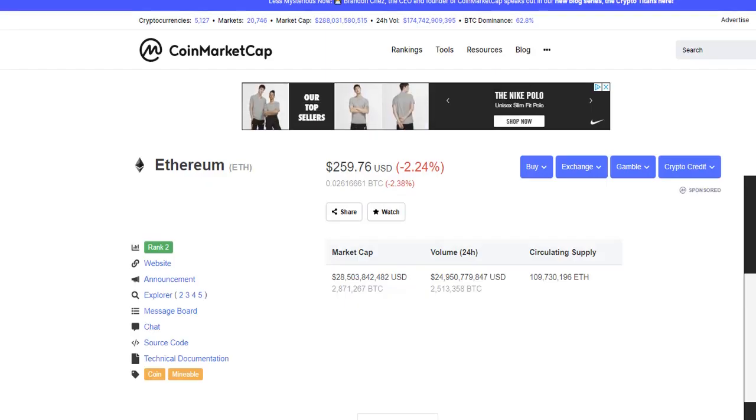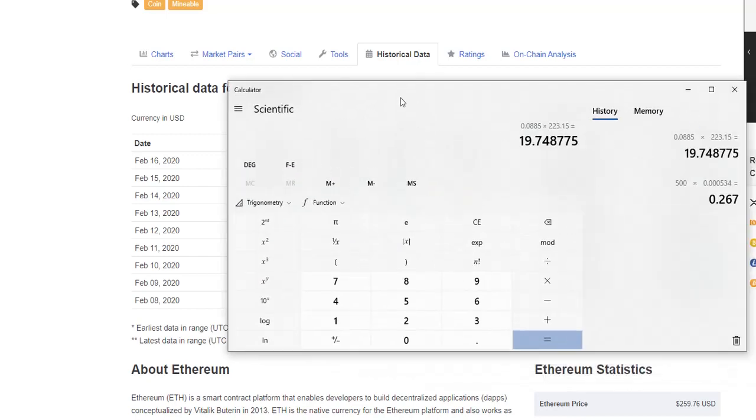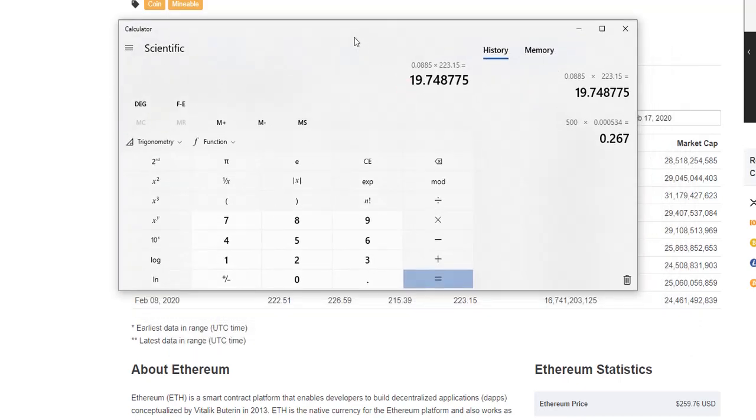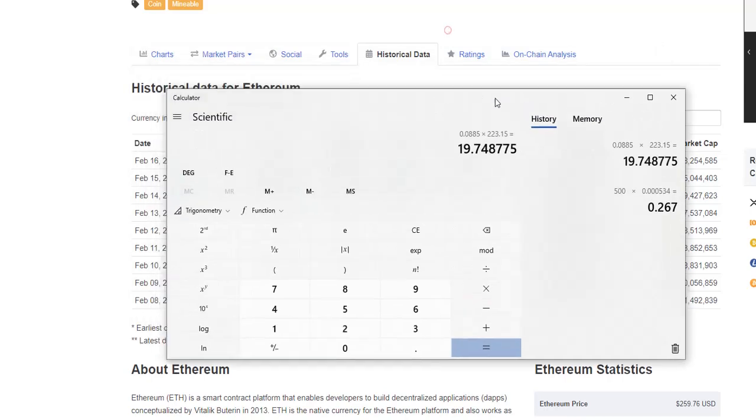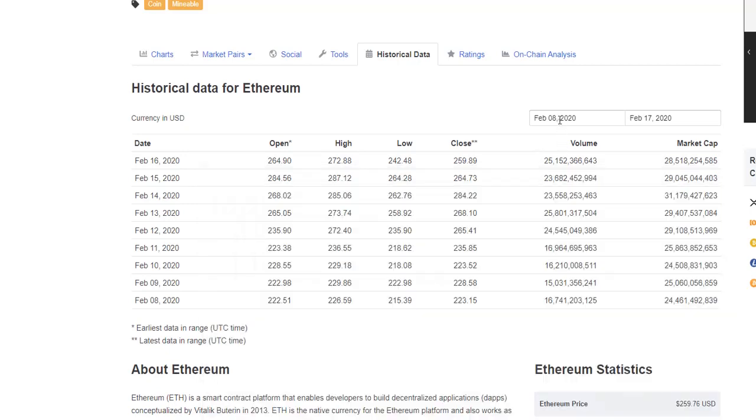big difference. So now we'll go to CoinMarketCap, and I'll show you here. See, on the 8th I would have gotten 223.15, which is just a little bit under $20. And today, being the 16th of February, the Ethereum closed at 259.89. So I am going to get about $36 USD, where I would have gotten $35 USD if I had gotten the 0.137 that I had requested. So that's about the only complaint, but I'm still making more than $20 USD by the time I cash it out. So if you do get a crypto payment, just be prepared to hold on to it for a few days.